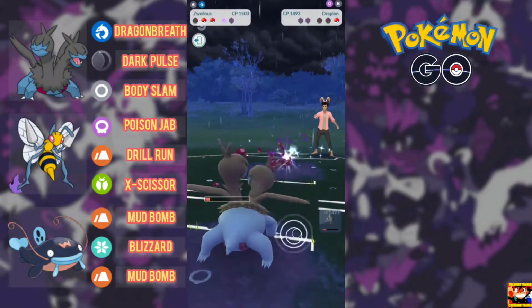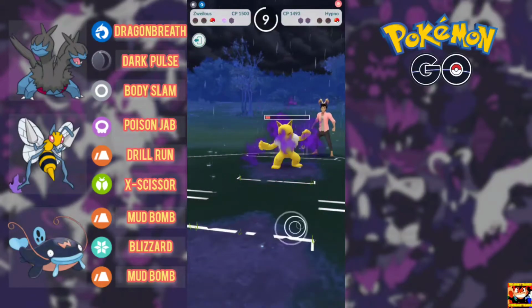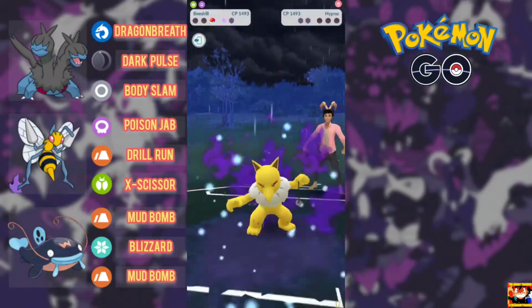Does quite a lot, and we're able to farm them down, which isn't great because then the Hypno is going to get good farm up against us with the confusions. But luckily we've got some energy stored in the Beedrill. We come back in, we hit the Scissor, and we take the win, looking really, really good.